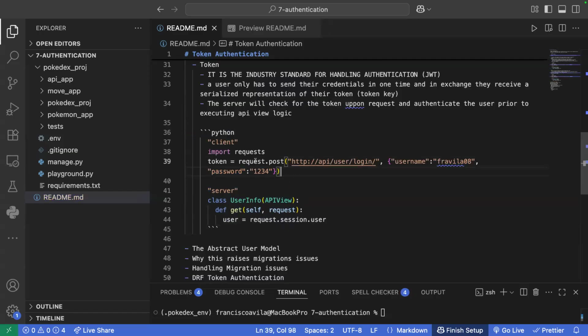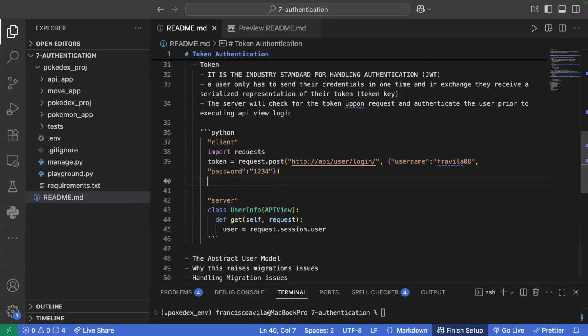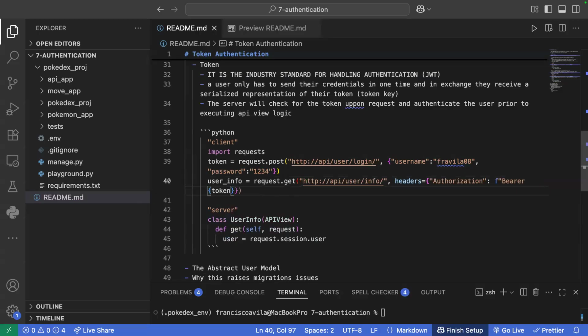And then once we actually have a token, whenever we want to get information, well, we can do request, or let's say user info is equal to request dot get that goes to HTTP API slash user slash info. Then it would close it and would say headers. And in here in the headers, we would specify that authorization is of bearer token.